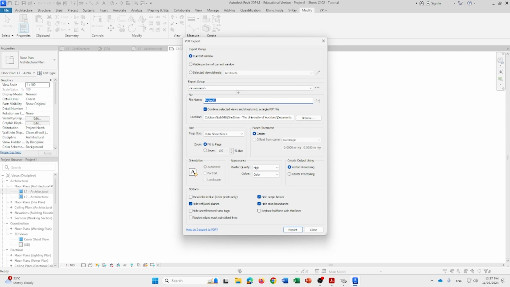And similar to the print settings, we just want to make sure in the export range is the current window. So it's our current sheet that we have selected. Select the project name. Under sheet size, you can just keep as is. It's pretty much like use sheet size. Again, we want to make sure it's zoom on 100%, raster quality, presentation, black lines, vector processing, and you can go export as well.